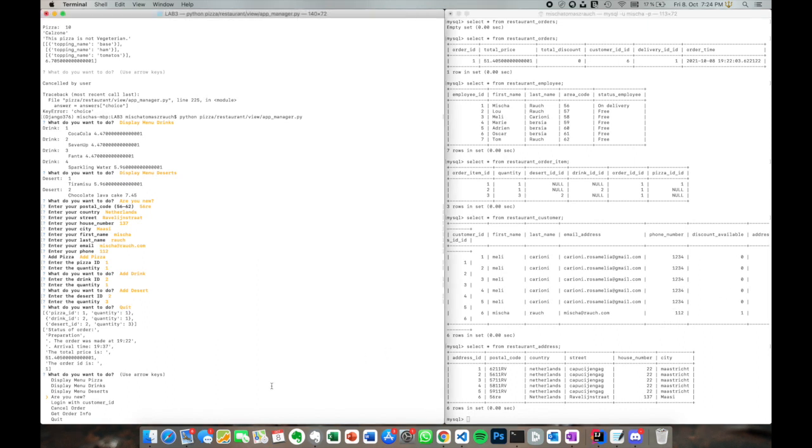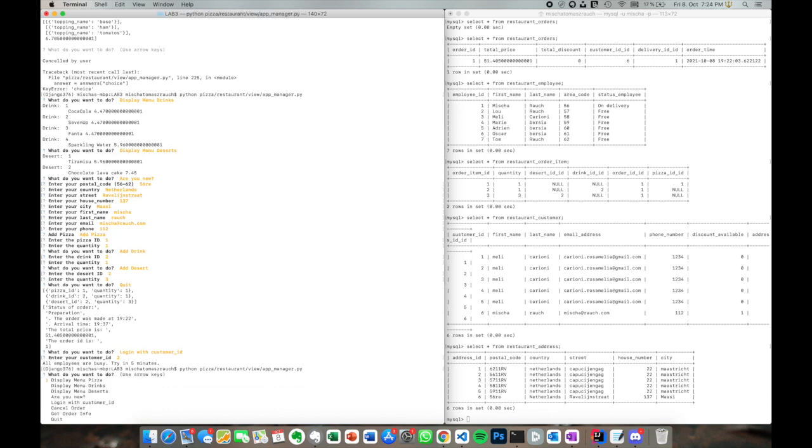Now, if we try to create a new order going to the same postal code, so if you try to access with an ID, and let's see which customer has the same ID, 56, that will be customer 2. It's going to say that all employees are busy and that we should try in 5 minutes. This is how we decided to handle the fact that we don't have enough employees, by simply checking their status and letting the customer know that they should wait a bit longer.